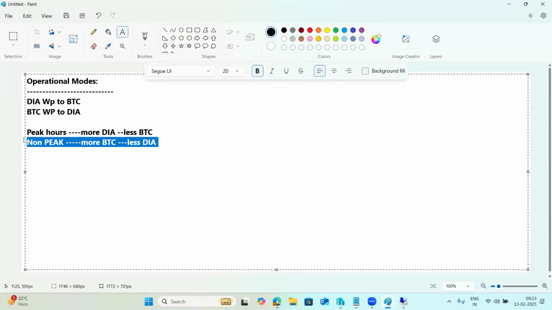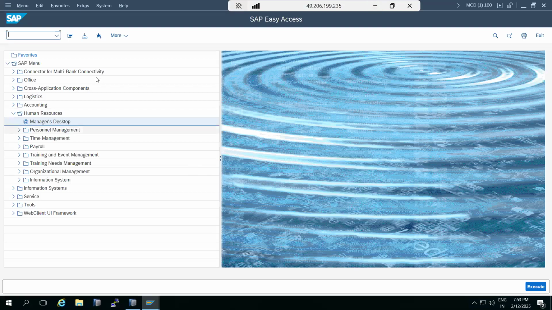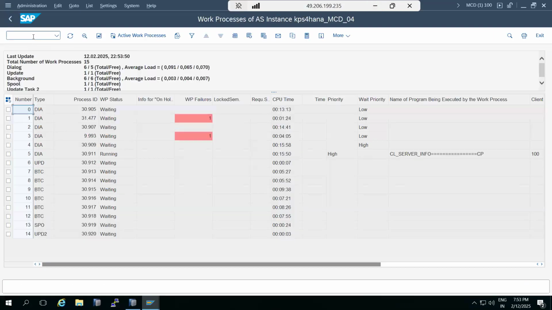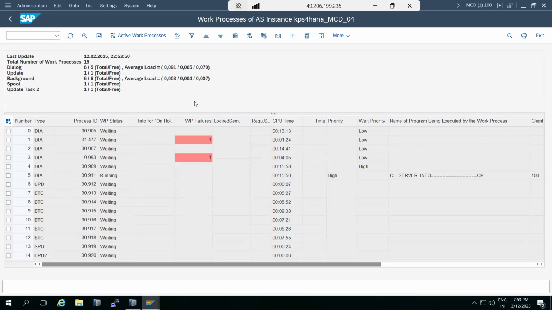In that case, instead of permanently increasing and restarting, if you increase it and you don't have memory, immediately the system will suffer out of memory. You don't have any capacity to increase the work processes here. You have only this bandwidth, six, that's it. You don't have downtime to increase it.